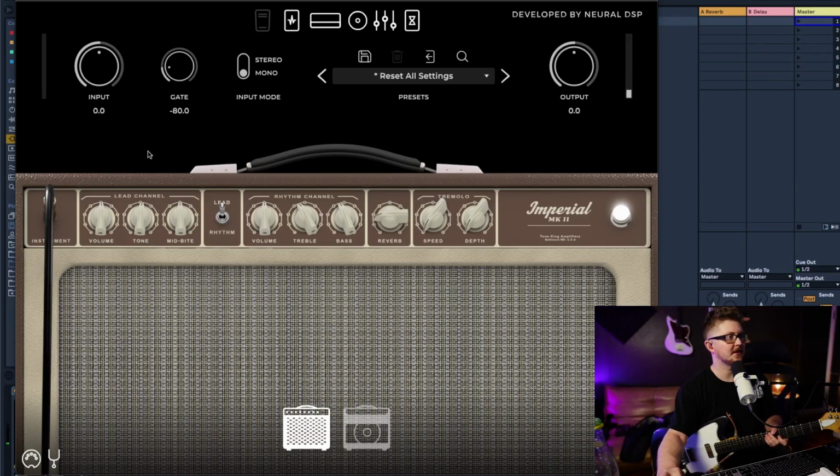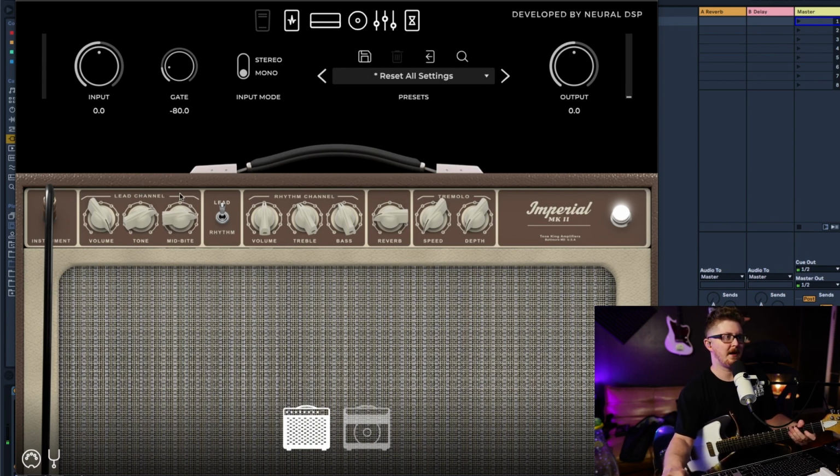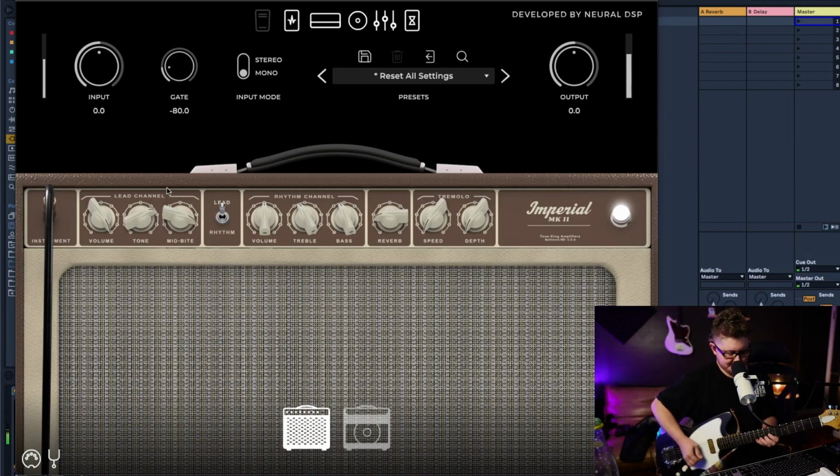Let's put this back at noon. Let's crank the volume, see how much gain is on tap on the lead channel. That's cool. So it's almost got a little bit of that fuzz feeling where it's like it's just falling apart at the low end. Rad. Let's get this tone up a little. And let's try this mid bite out. Sounded great.